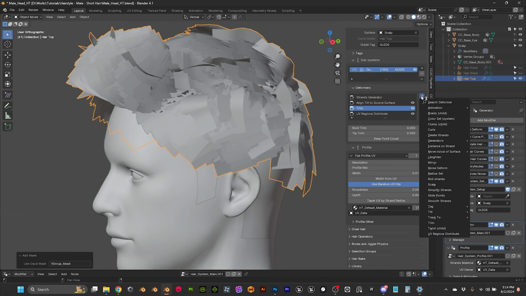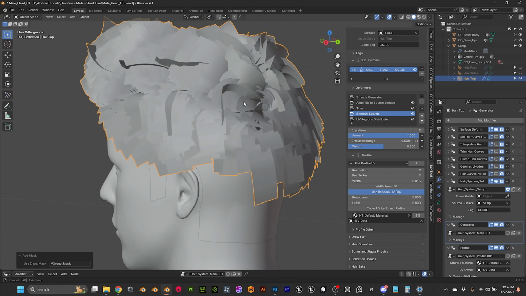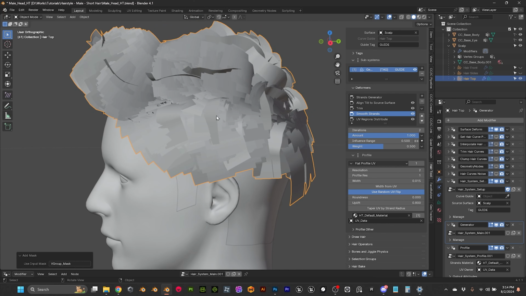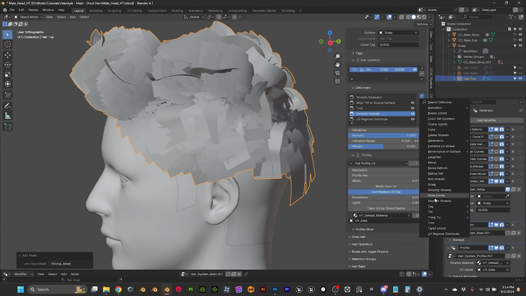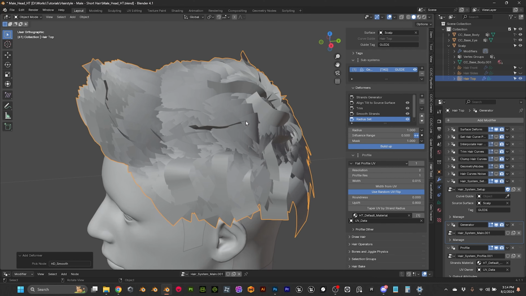Then I'm gonna add a smooth, so the cards are softer. Then this is an important one, the radius set, and by playing with that by accident, I discovered that this one actually makes the hair look pretty good.